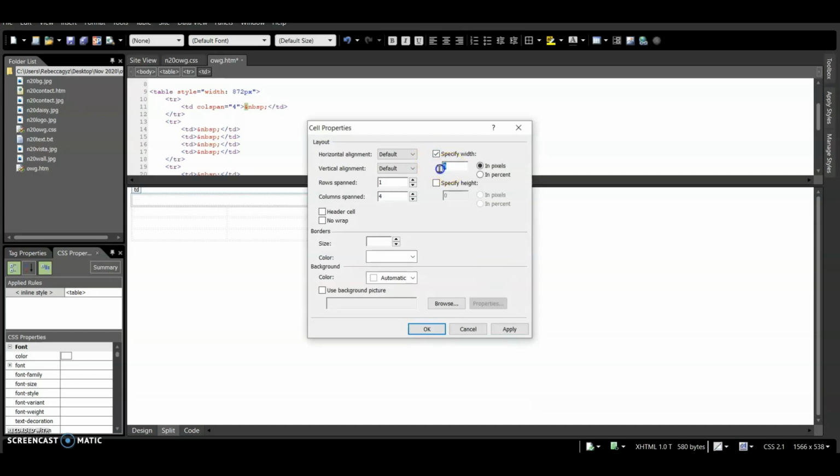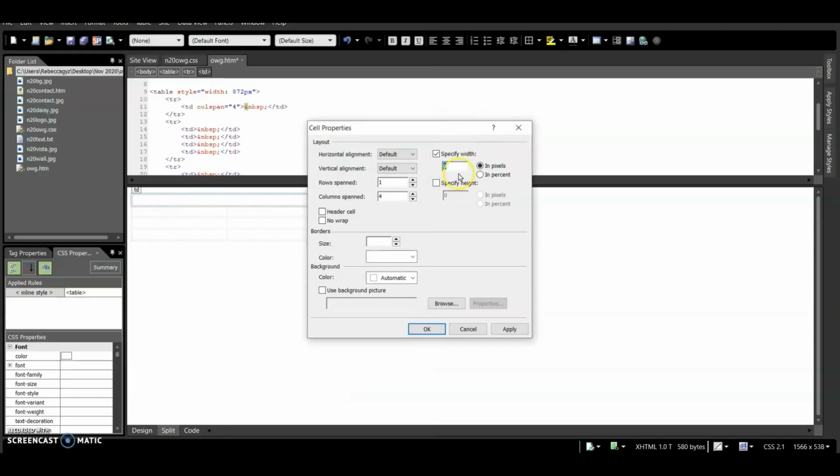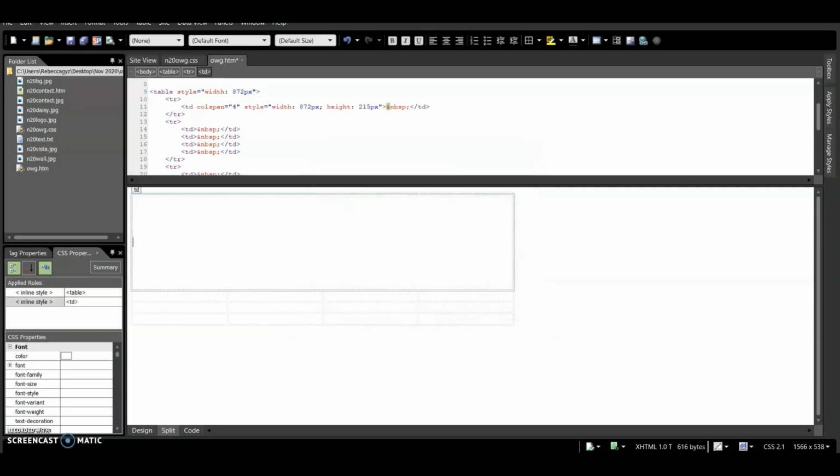So the width of the cell should be 872 and the height is 215 pixel. Click apply. Okay, so you can see the dimension.